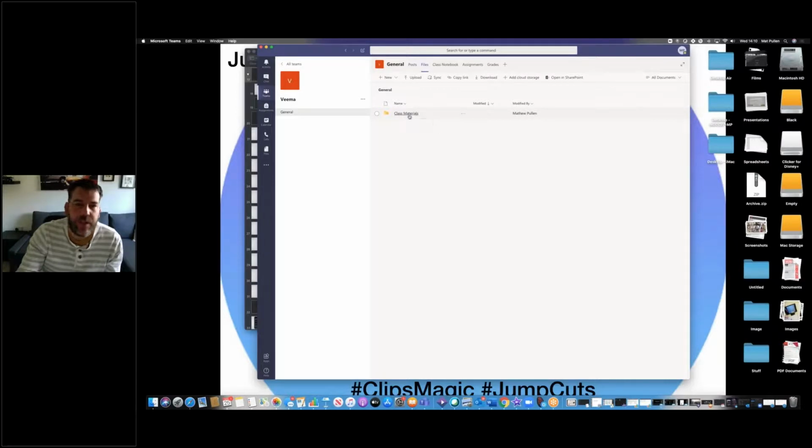But having said that, if I want them to have access to learning materials, it's a really, really quick and easy way for them to be placed all in the same area so that everybody knows where to find them. I'm going to jump across to Class Notebook. What Class Notebook basically allows you to do is set up a notebook for each one of your students.